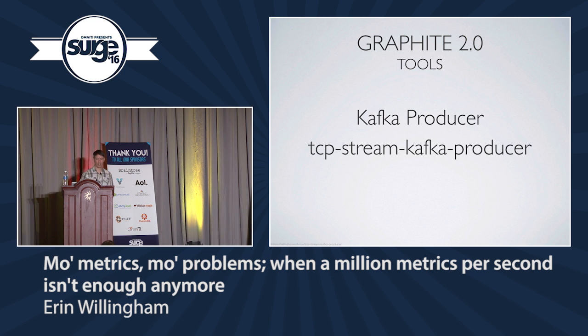Kafka Producer. So in our version 2, I haven't shown it yet, we're using Kafka. And on each of our Kafka servers, we have a Kafka Producer, which Crux is open sourced. It's really a Java application that has TCP open that you can essentially just shoot data at it, and it dumps it into the Kafka queue.